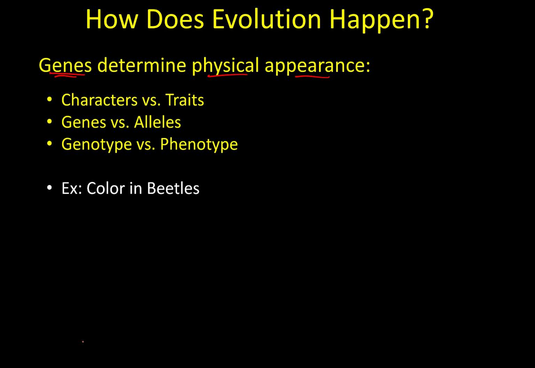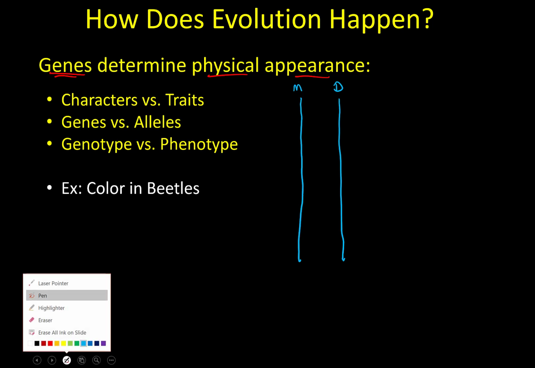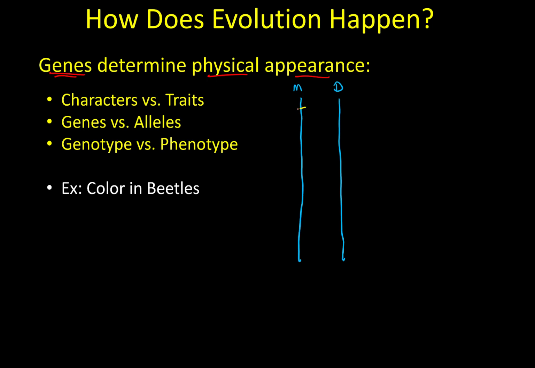Let's focus in on just one piece of DNA, one section. Okay? I'm going to draw in both copies of that piece of DNA. The copy you got from your mom, I'll put M for mom, copy you got from your dad, D for dad. Now, these two pieces of DNA contain the same genes. So, for example, let's pretend that the gene for your hair color is here.